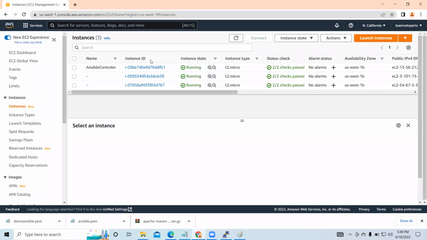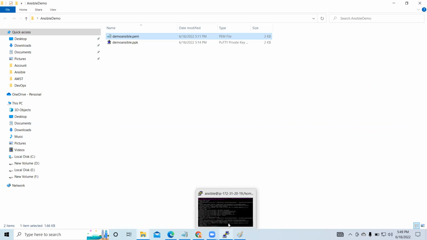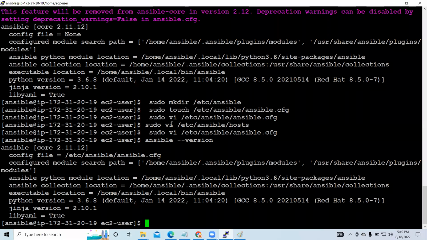This is the common key for all these servers, right? First of all, guys, let's use the key to connect. Right. So guys, I am somewhere in the Ansible controller machine, right? Go to this file.